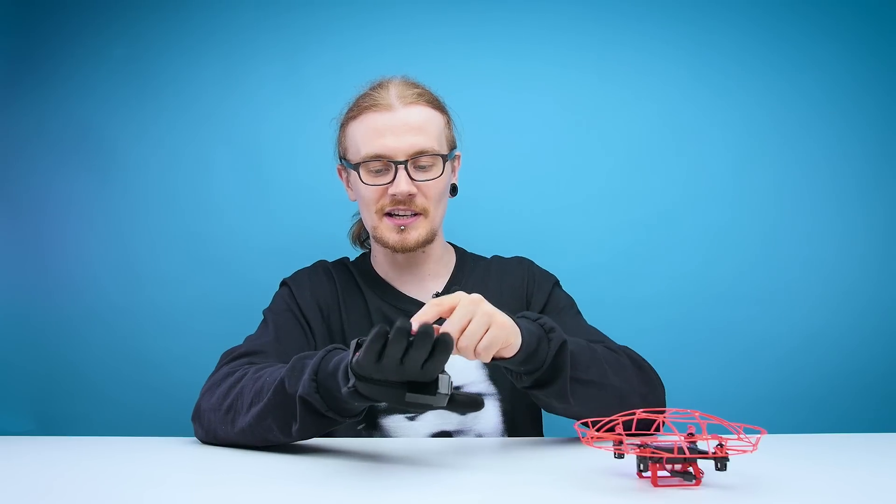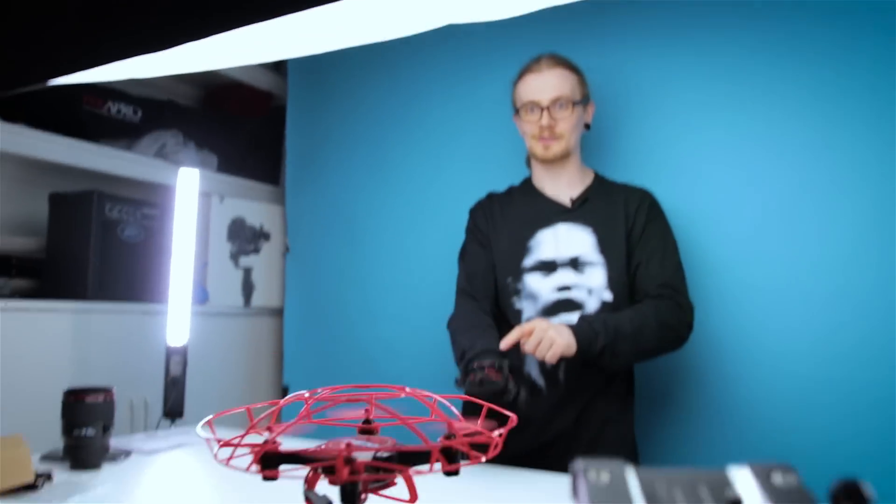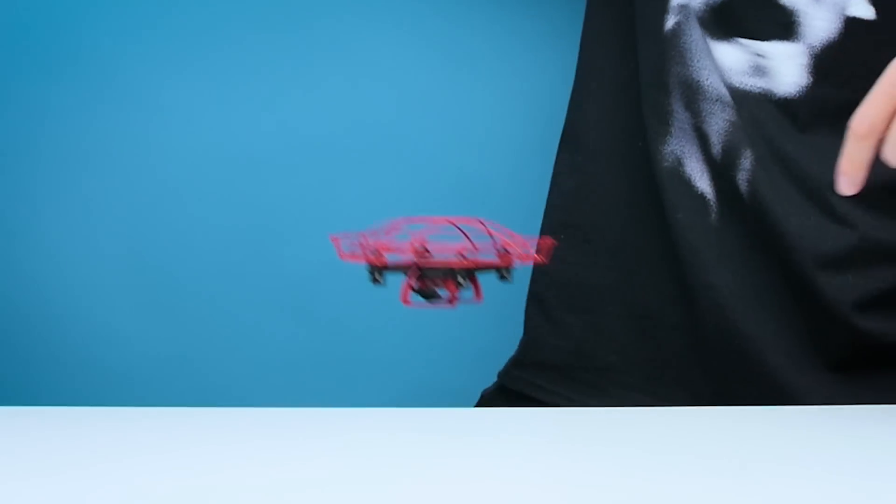Wait for it to connect... looks good. I'm going to hit takeoff and I'm not going to panic. It's not going to fly off into the corner of the room. Three, two, one — take off! Okay, hands steady, go low. I can't see it, it's behind the lights. Up, up — it won't talk to the glove. The LED glove says it's ready to go, the drone says it's ready to go. Take off! Okay, steady, steady, down — not towards Ben! Come to me. Yes! That's my crutch, out from under the table, up!